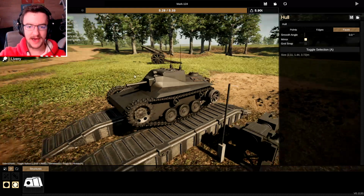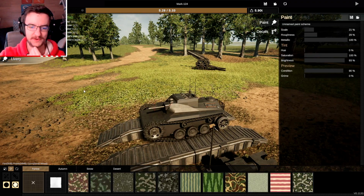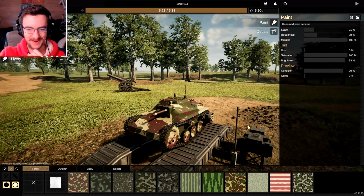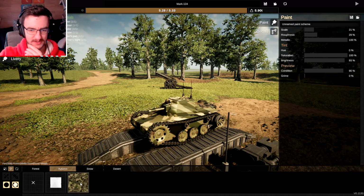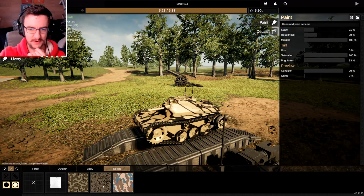There we go. And to be fair, this thing will not be able to take out anything. It was not meant to take out tanks or anything like that. It was meant for infantry, presumably. I don't really know. Alright, cool. But that looks awesome. I don't know what colors we go for. Like, that does actually somewhat fit. But I think it's more a desert camo that I want.